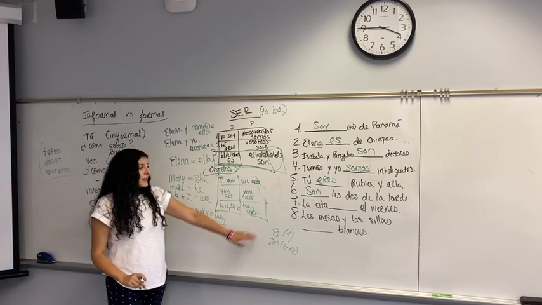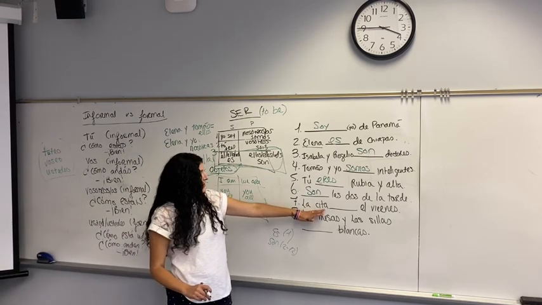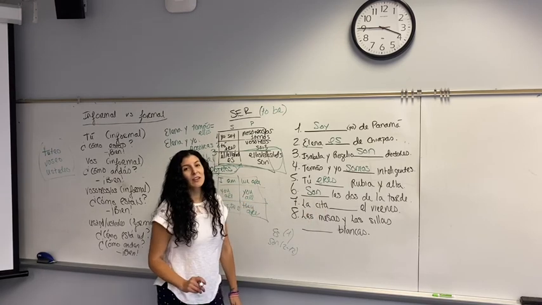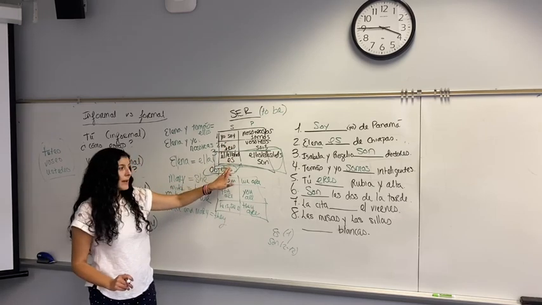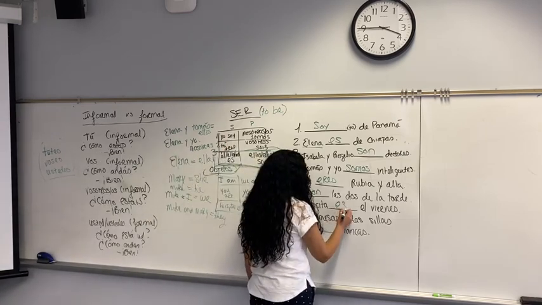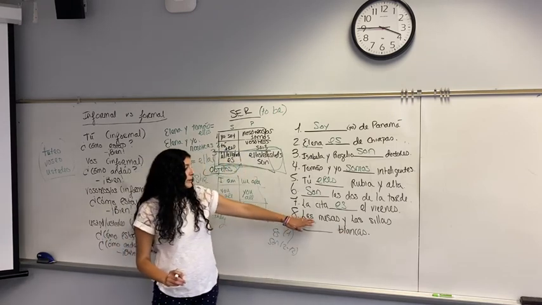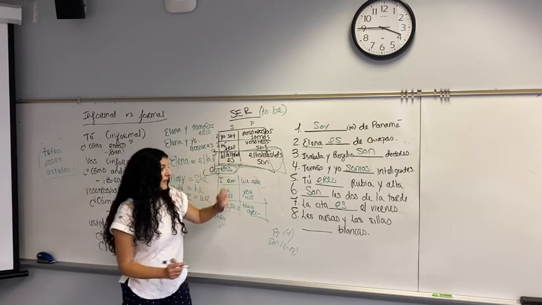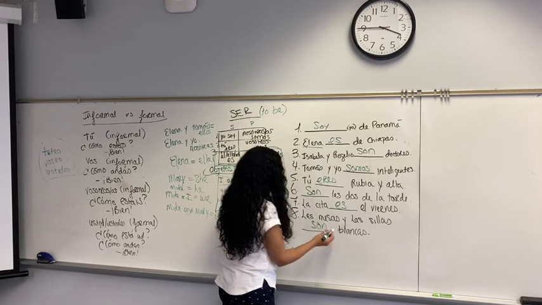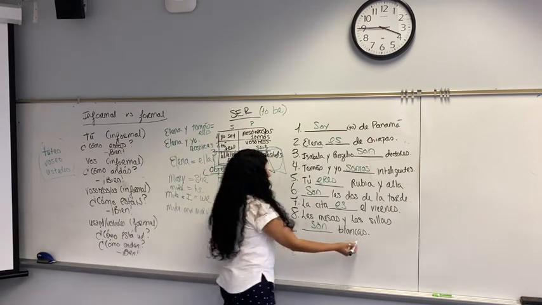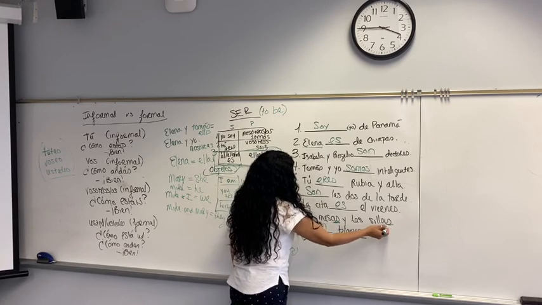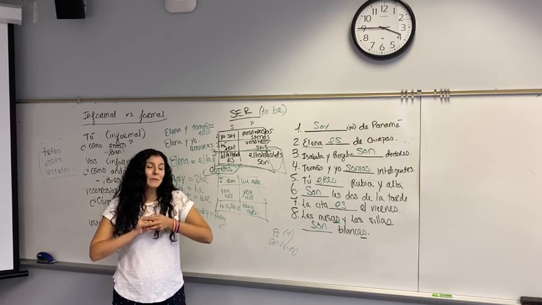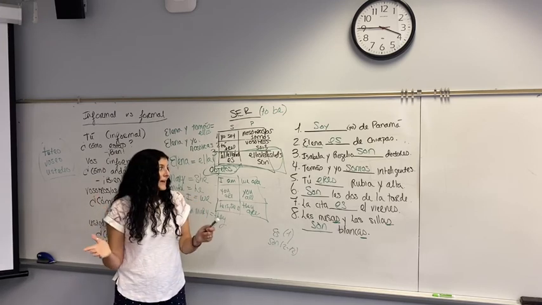Okay? So here I have an object, right? La cita, which means a doctor's appointment or an appointment of some kind. And I see, right, that there's no S on the end of it. So I know that means that it's singular. Okay? So la cita es el viernes. Here I have some plural items. So I know they have to be third person and they're plural. So they have to be son. And you notice, right, that the description of them matches their plurality and their gender. Yeah? Those are some things to kind of remember when we're thinking about how to put together ser, right?